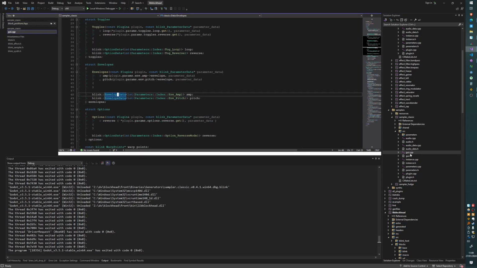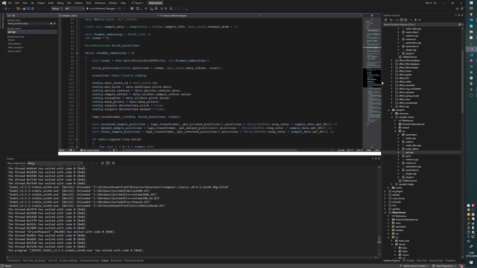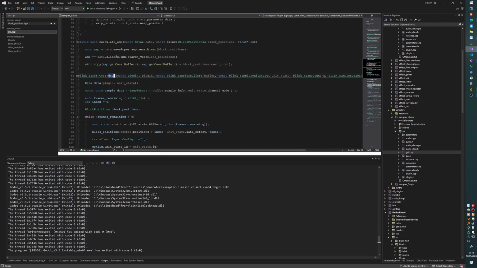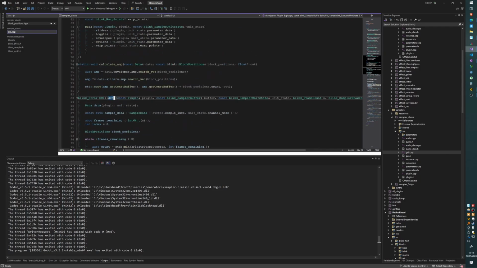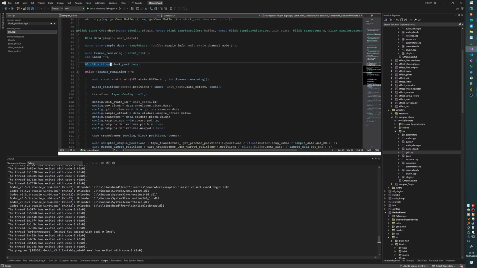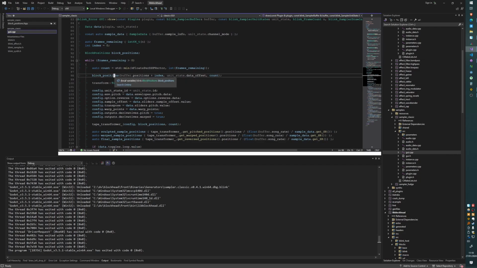Okay. Let's see, this is what I don't like about the... Oh, here's the block positions, okay. So I'm passing in buffer positions plus index.